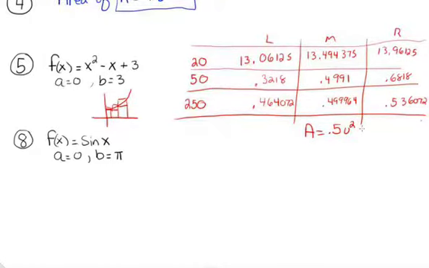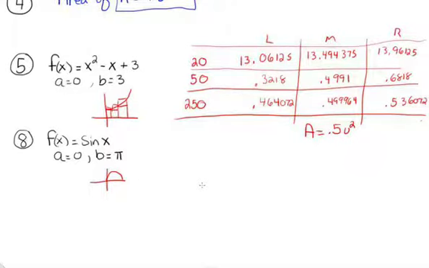So I think I'm ready to call this and say that the area is going to be 13.5 units squared. Okay, so now let's quickly do the next one. Let's check my mode, yep, radians. Sine of x. And thinking about what sine of x looks like between 0 and pi, it looks like this. So left and right, because of the symmetry here, should be exactly the same number. And so this one we should narrow down pretty quick.